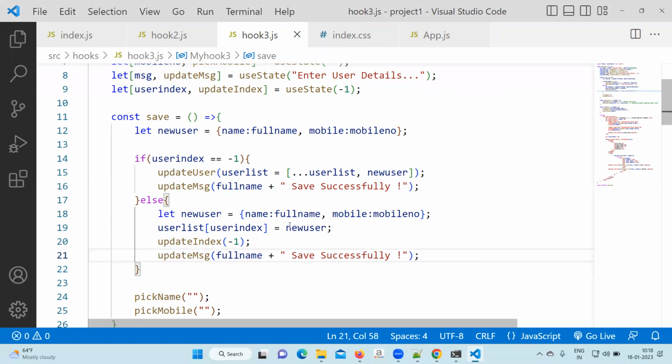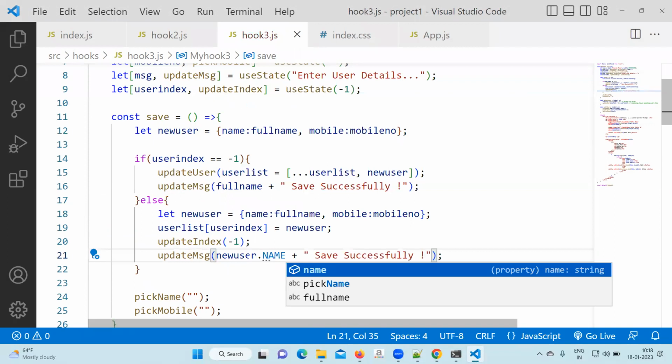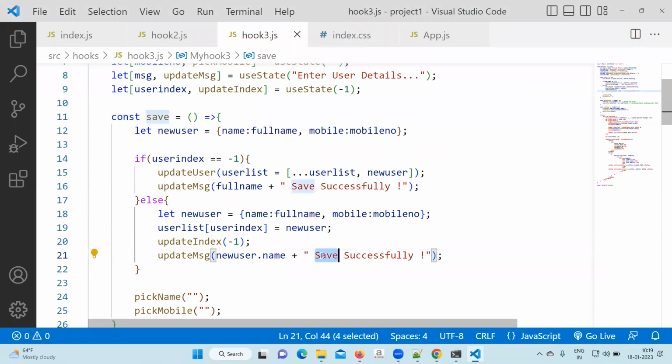We write here call user.name updated successfully. Same way, you copy this. So first modify here. When you save, the same message will come. When you update, the message will come.